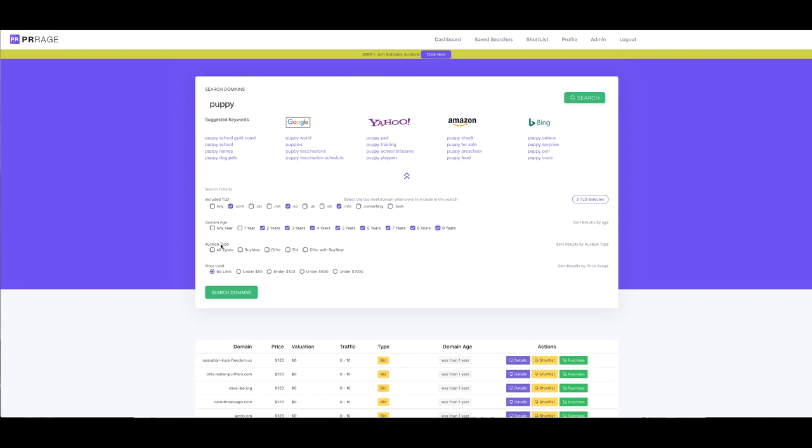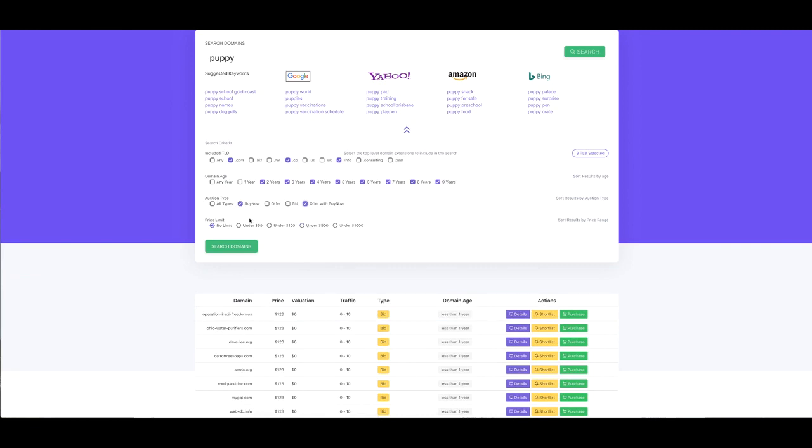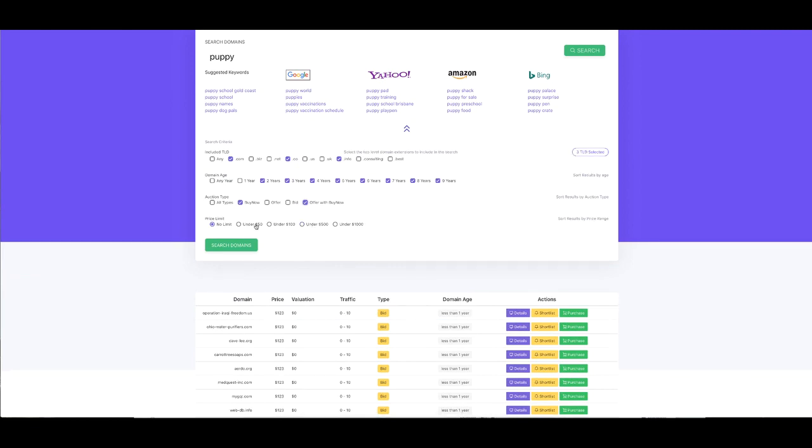What about the auction type? Are you looking for all of those? Remember in our first video, we talked about the ones that had the buy now, which you can immediately purchase, offer, where you literally have to make an offer to purchase, bidding as an auction, or an offer with buy now. I typically look for those two because I can act on them straight away, but it's up to you. And then price limit: no limit, under 50, under 100, under 500 or under 1,000. Perhaps you want to stay at one particular range, or if you're looking for a particular project, you might not care, in which case you'd say no limit.